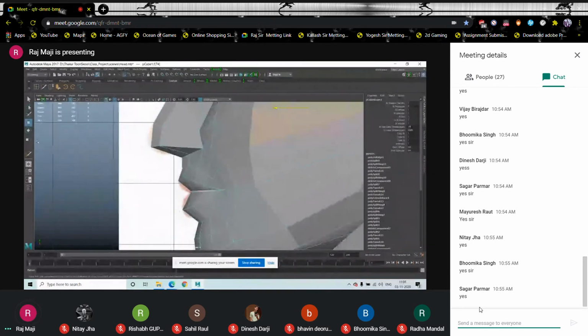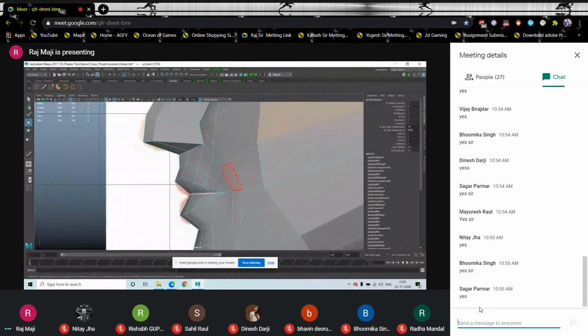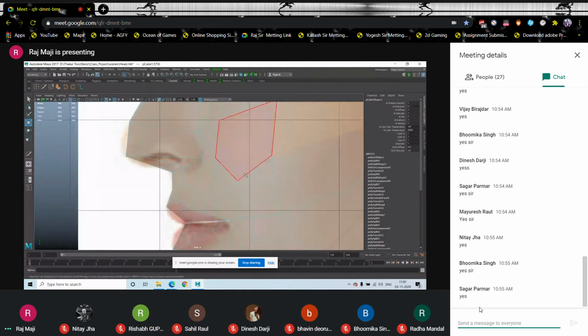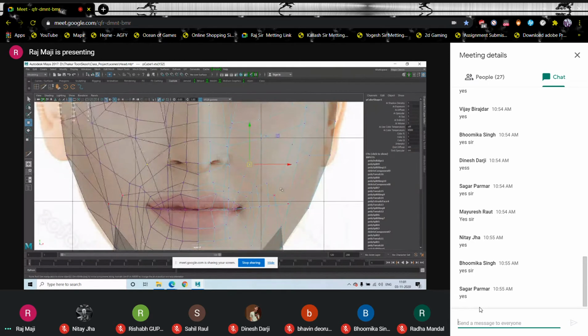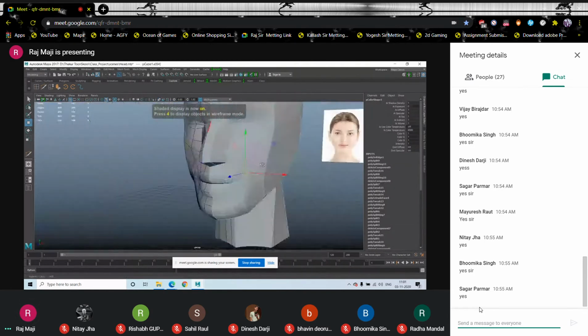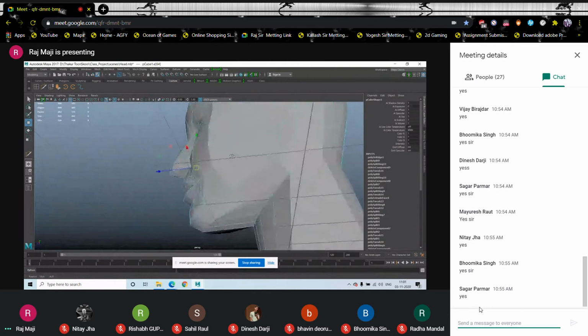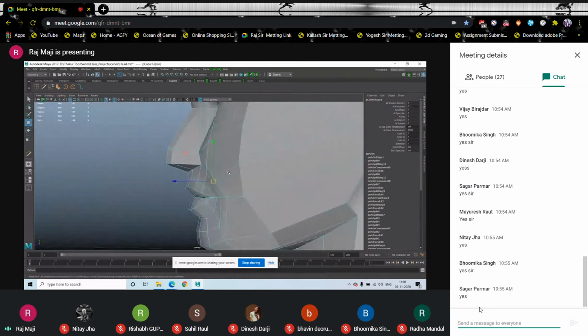But now I'll just check the position of the vertices in this area if everything is going correct. What I'm feeling, the cheeks are coming a little bit forward. All right. Here also, I think, should come a little bit forward.